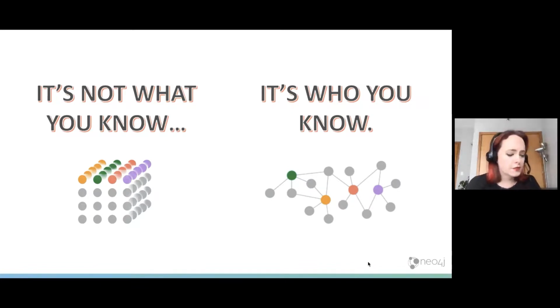There's the old aphorism: it's not what you know, it's who you know. The example we like to give is, how did you get your last job? Was it based on where you went to university, the specific degree you had, or the number of years of experience at an awesome company? Or was it influenced by a mentor who helped you build your skills in a specific area, or your college roommate introducing you to someone who already worked at that company who could get you up to speed more quickly, or a friend who scheduled an informational interview for you, or your old boss making an introduction? Those are all examples of when relationships are the key determinant of an outcome.